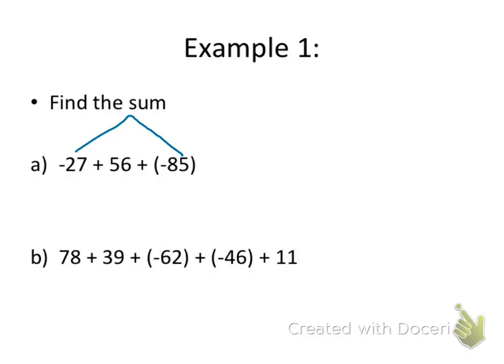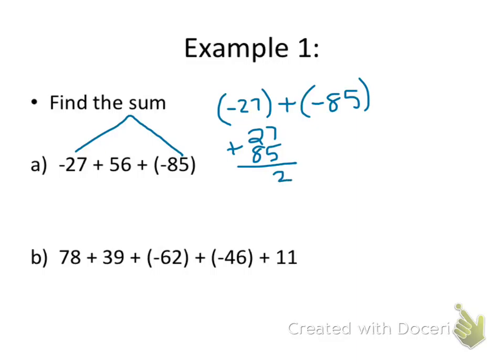So you would basically group these together. So you would have -27 plus the -85. And the math you would do would literally be 27 plus 85. So you get 112. That's your negative integer. So it's a -112 plus this 56. And now you have a negative and a positive, so you find the difference, or you take your 112 down here without the sign, the absolute value, and you subtract the 56.